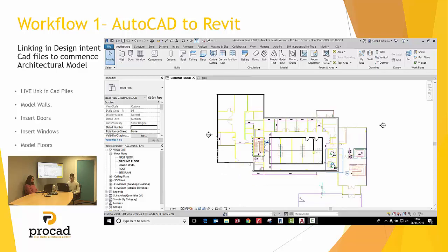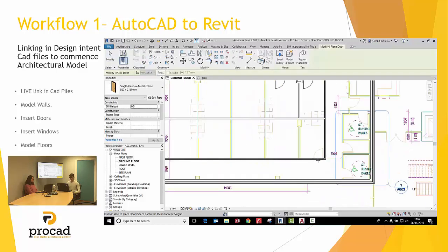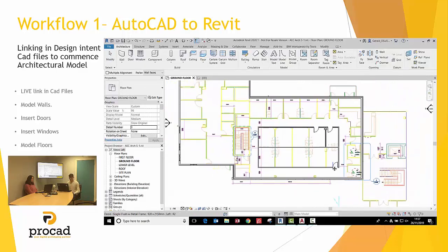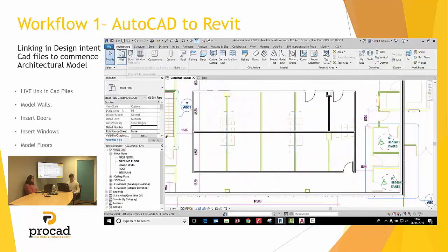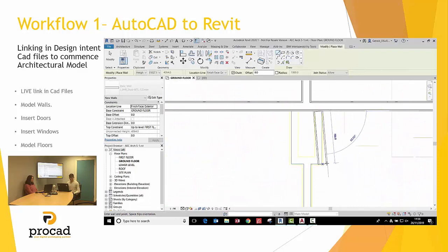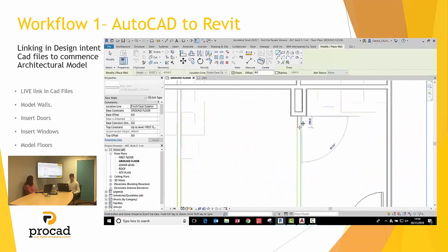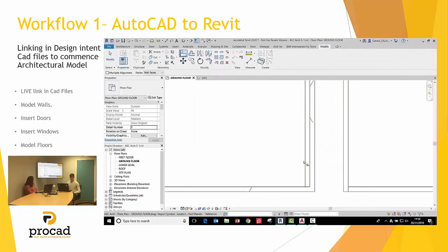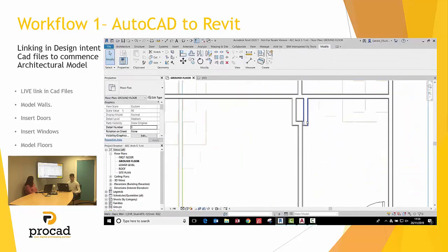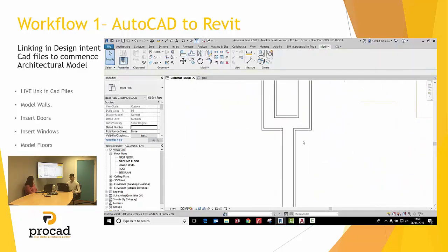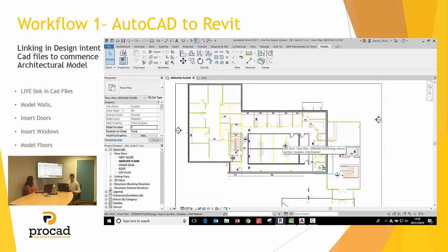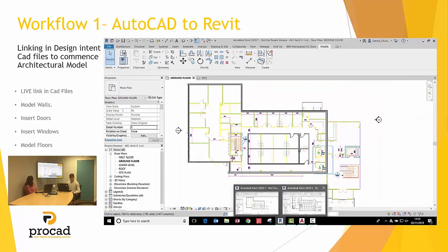So that is kind of a brief overview of how you can create architectural components inside a Revit model. You can see that I'm simply carrying on creating further walls, doors and windows, but this workflow doesn't change if you're changing any other elements. So this is the same thing if you're creating roofs, or any other element inside a Revit project.